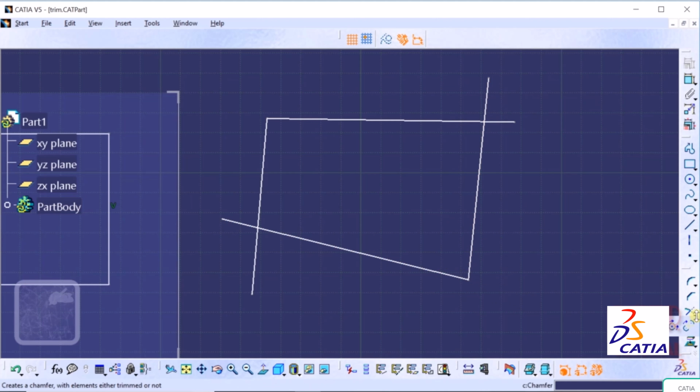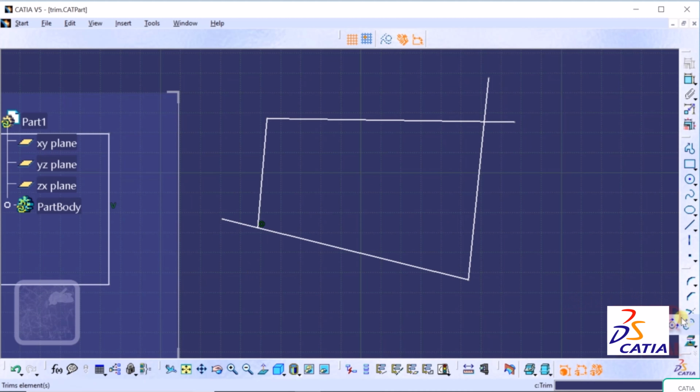After that I once again go to trim tool and I will select second option. So the second option is trim first line. As the name suggests, it will trim the first line, but the second line will not be trimmed. So click on this trim first line and click on this first line and then select the second line. Now we can see the first line is trimmed, but second line has not been trimmed.